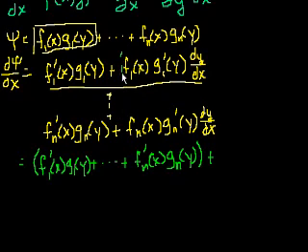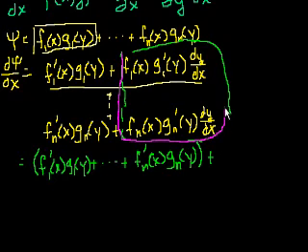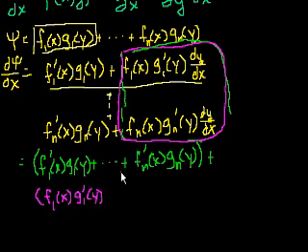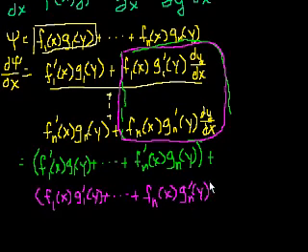All of the terms that have the dy dx in them. So those are, and I'll do them in a different color, all of these terms, which I'll do in different parentheses, plus f1 of x, g1 prime of y, and I'll do the dy dx later, I'll distribute it out, plus, and we have n terms, plus fn of x, gn prime of y, and then all of these terms are multiplied by dy dx. Now something looks interesting here, right?